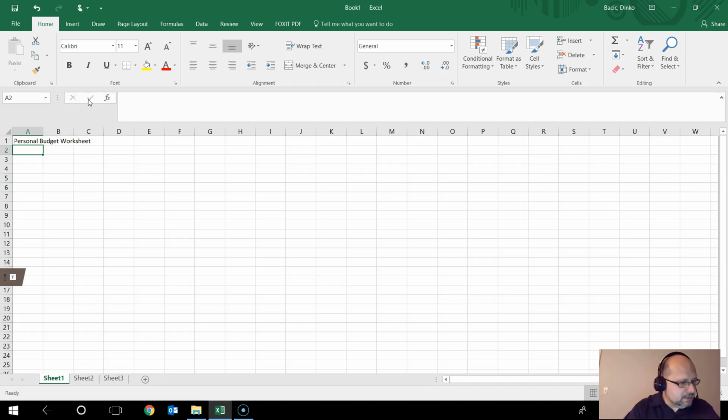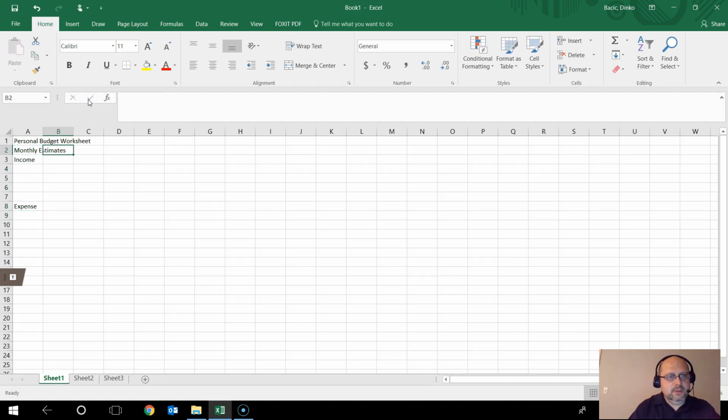In the next cell, we can type in monthly estimates, and then we will put in a heading for income, and then we can go down to row 8 and create one for expense and hit Enter.